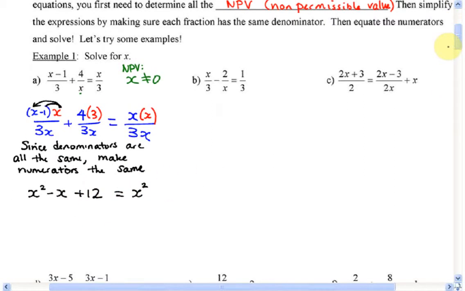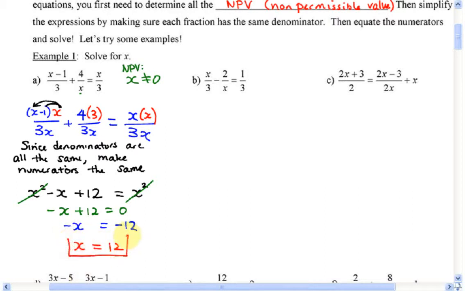Okay, now once again, notice all I've done now is ignore the denominator, and I've distributed the stuff in the numerator. And now this looks like a lovely question that we've done before. Can someone help me simplify this? Notice I've got an x squared on the left and an x squared on the right, so they just kind of disappear. And I guess what I have now is negative x plus 12 equals 0. Can someone help me solve for x? Sure, I'll minus 12 on both sides. But then I want positive x, not negative x. So just divide by negative 1.